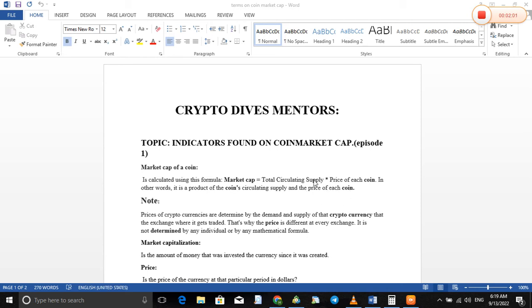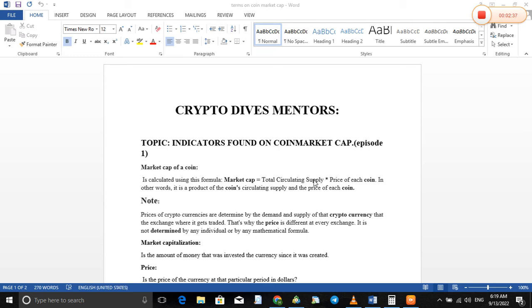Now, circulating supply, this is the amount of coins which are being bought by the people who are holding that particular currency. So if you look at Bitcoin, it's made of over 21 million coins, but when you focus on the circulation, there are over 19 million coins in circulation. So that means for you to get the market capitalization of that particular coin, you get the circulating supply, you multiply it by the current market price of that cryptocurrency. That's where we get what we call market capitalization of a particular coin.